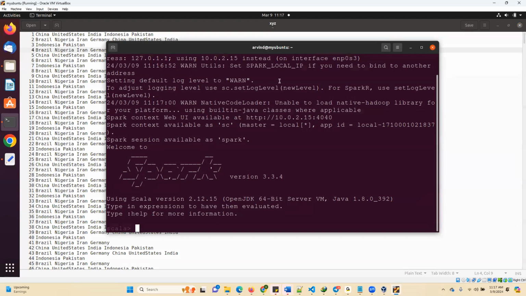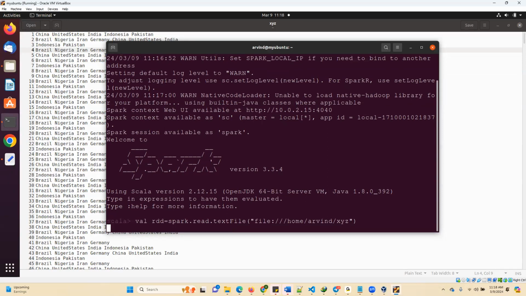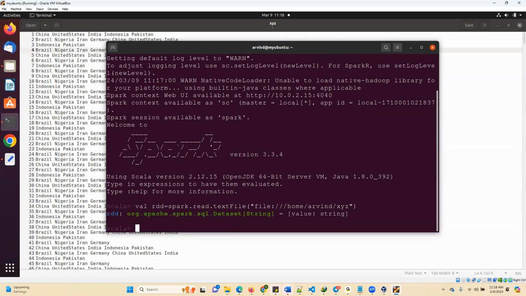So first I will read it. You know in Scala we use val and var. So val rdd equals spark dot read dot text file, and I'm reading from the local file system: file colon triple slash home slash admin slash x2. So my file is located in this location. Whenever you create this RDD, it is not doing the actual operation. It just keeps this operation as a state in a DAG.